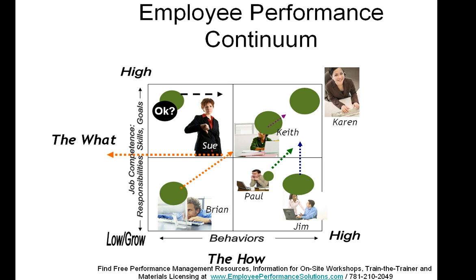So when we're having these conversations, when we indicate where the person is on the continuum, you're thinking about the upper left-hand corner: what kind of conversation should I have with this person? It has to be about a behavior, in terms of something they have to do to become more effective. Yes, the positive feedback would be around job competence. Lots of organizations will have people in the upper left-hand corner. The tough thing is to think about, oh gee, they're getting the work done, but can we tolerate the behaviors? I say no.